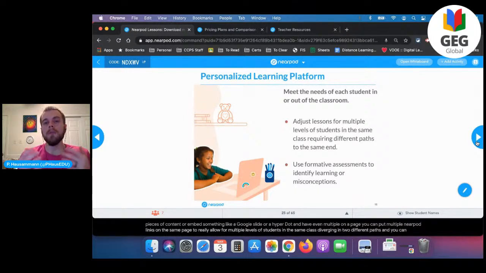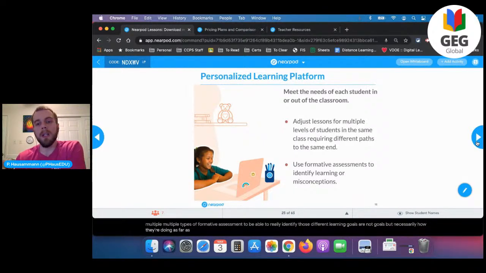And you can use multiple types of formative assessment to really identify how they're doing as far as meeting those targets, and also see if they're understanding things, if there's any misconceptions that they have.